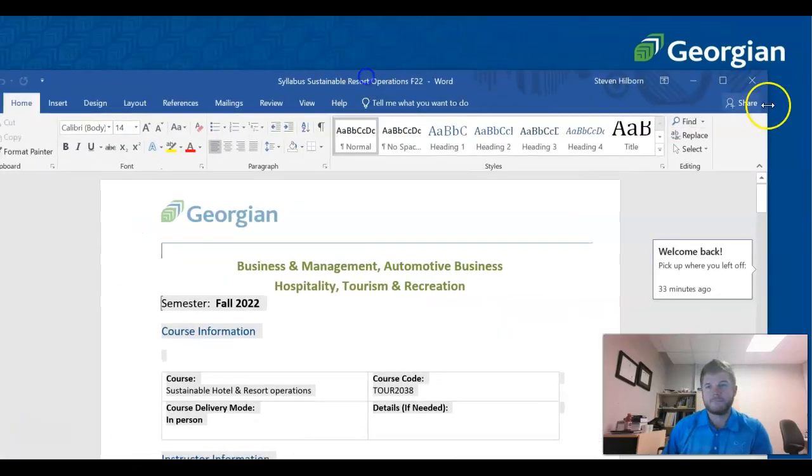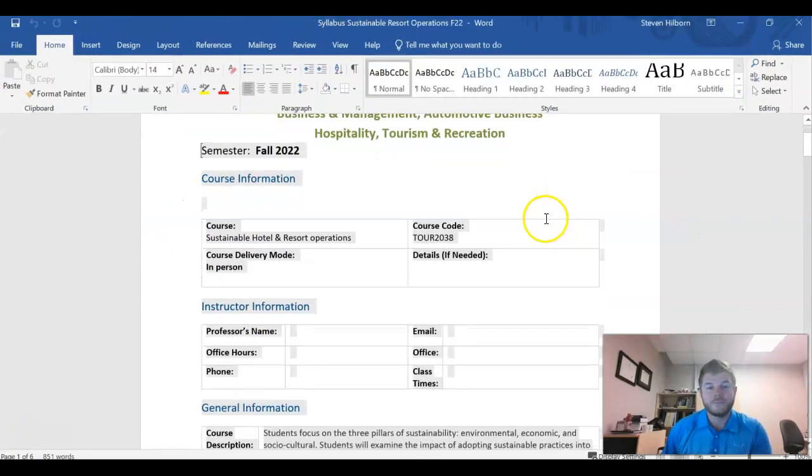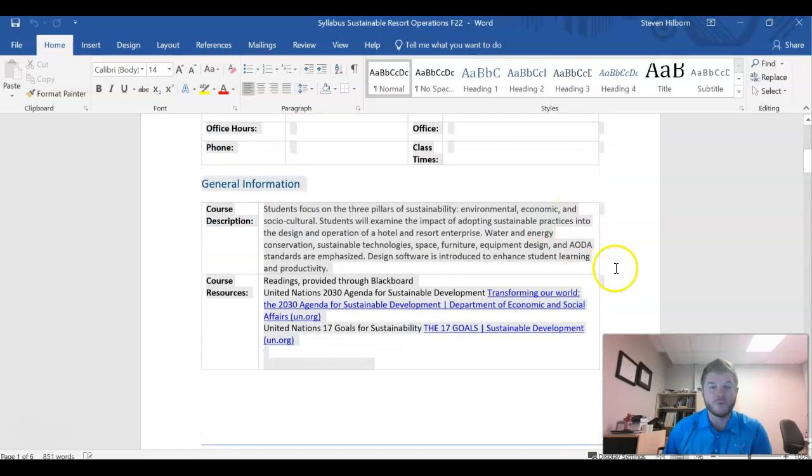All right. So first of all, I'm going to pull up the sustainability syllabus, and we'll go through that a little bit, and we'll talk about it. In this particular course, we will be focusing mostly on the 3 pillars of sustainability, which are the environment, the economy, and also the socio-cultural component of that.